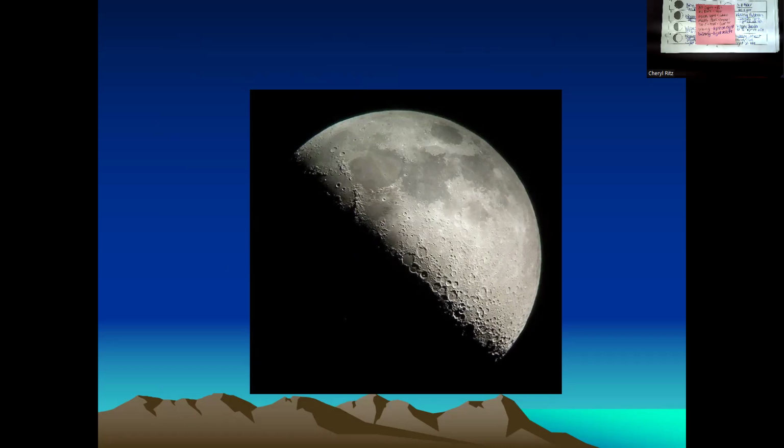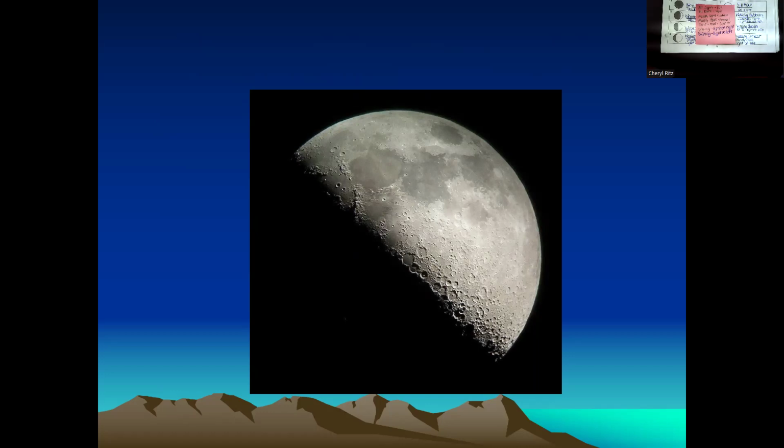All light, all dark? No. Mostly light, mostly dark, or half and half? Half and half. So half and half is a quarter. Now this one's weird because it's tilted a little bit and there's light on the right and the left. But if you were only given one choice, there's more light on the right. So it's a waxing quarter, also known as a first quarter, but either way, I like to stick with the waxing and waning. Harley, do you have a question? No. Okay.